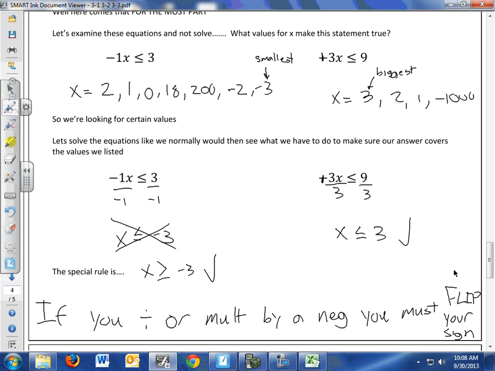Mr. Stalker. If you flip the sign and it has an equal underneath it, you keep it? Well, the equal stays, yes. Okay. But you would just flip this. Okay? When you divide by a positive, don't change anything. Everything's fine. But when you divide by a negative, you must flip your sign. We had to flip. In this situation, do not flip. In this situation.